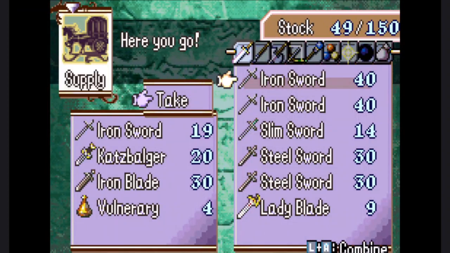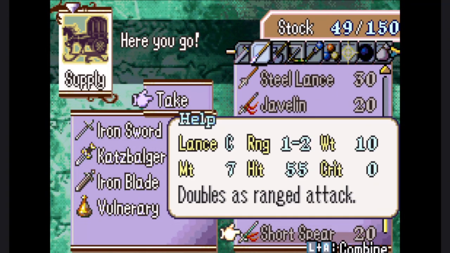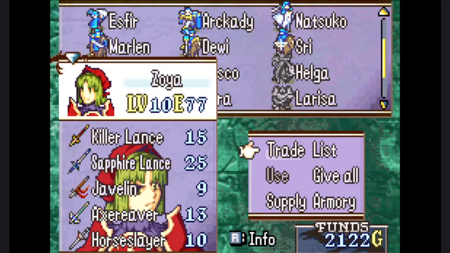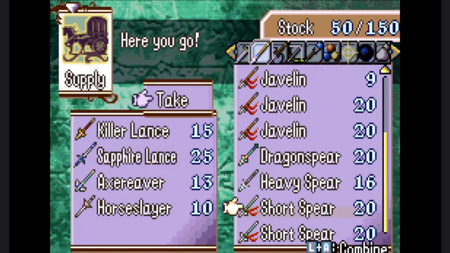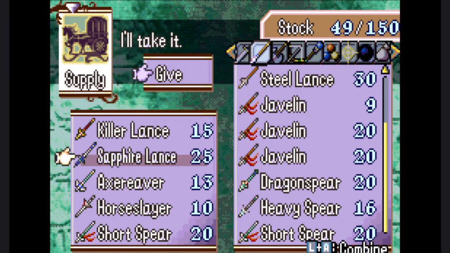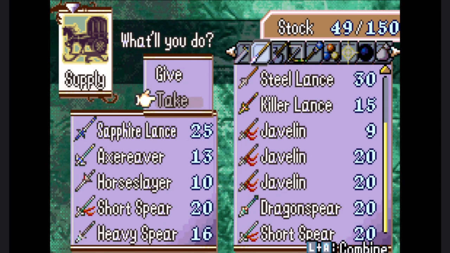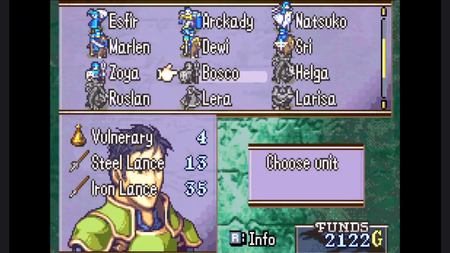We got a ton of stuff that we can take too. So I did stock up. Oh, that's right, we got spears. Actually, you know what we're gonna do? Take a spear. Short spear. It's a heavy spear too. It's like the weirdest setup ever, but I think that's what I'm gonna go with.